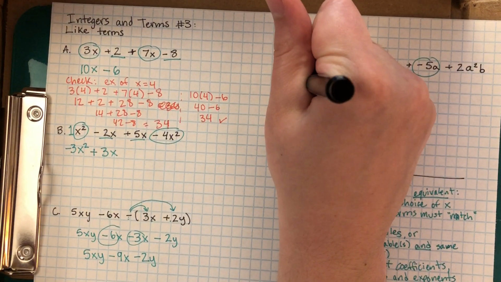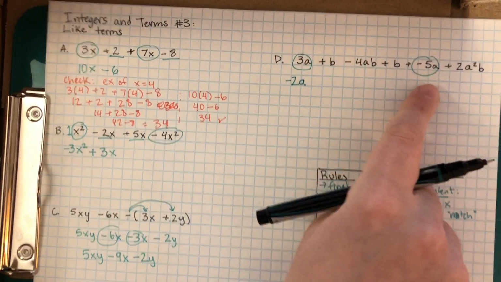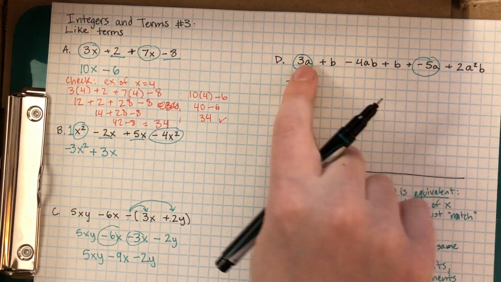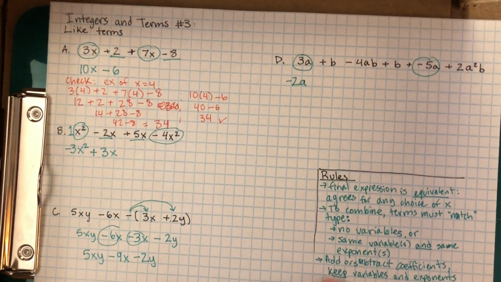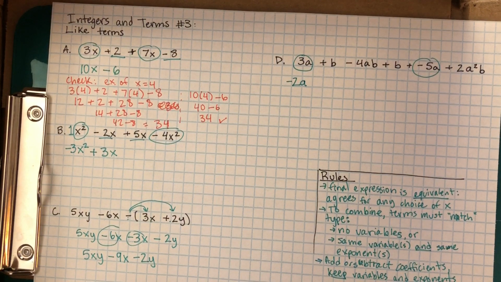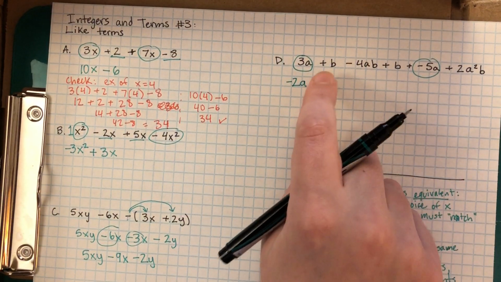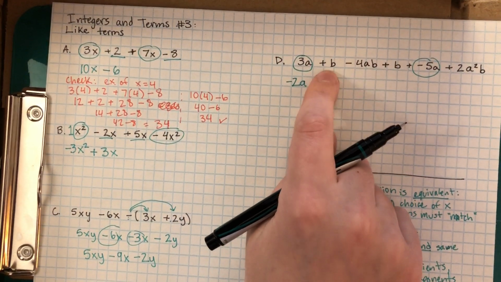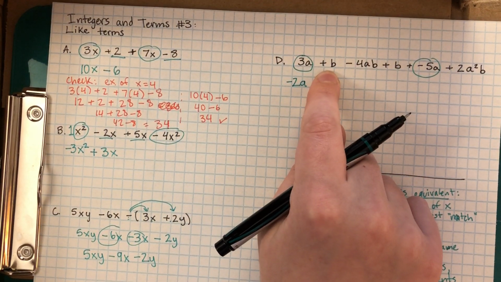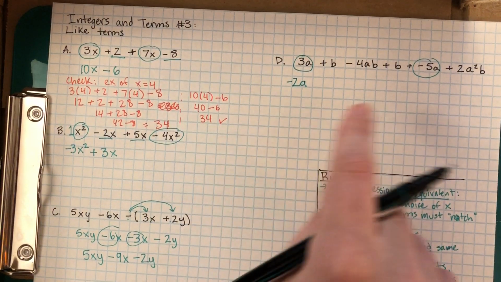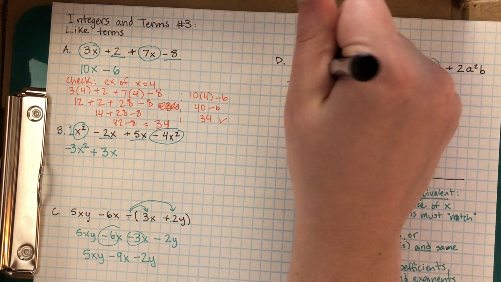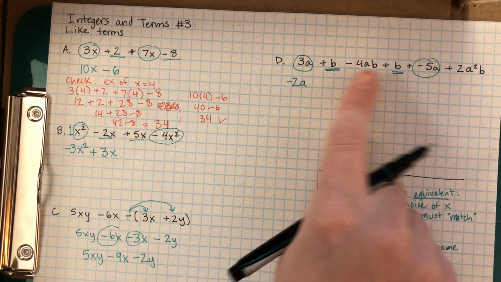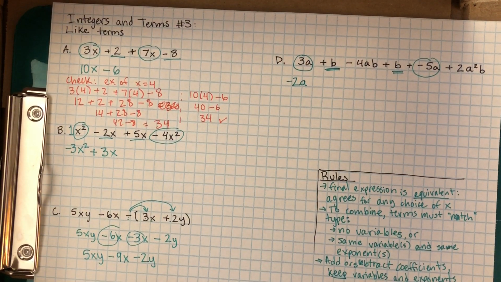And then I'm going to write the a, because this is the outcome of the a terms. I'm not going to write a squared, even though there were 2 different a's written here. I just keep that variable the same. Okay? These terms are done with. Now I'm going to look at this term, b. And I see another term that happens to be an exact match. So I'm going to take these 2 terms and put them together.